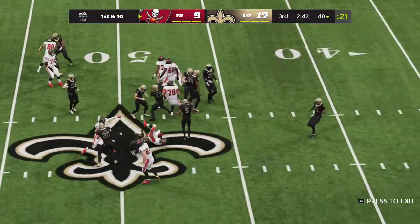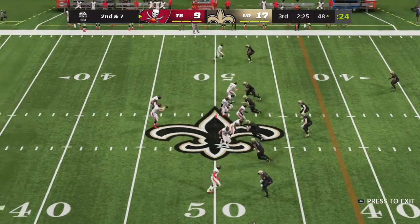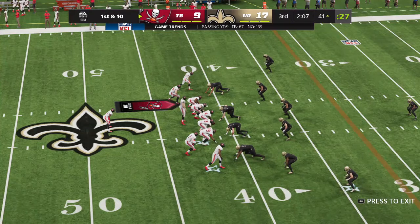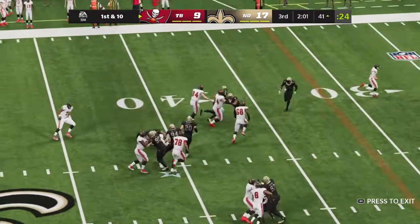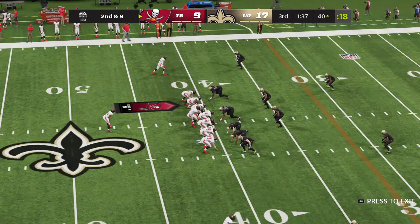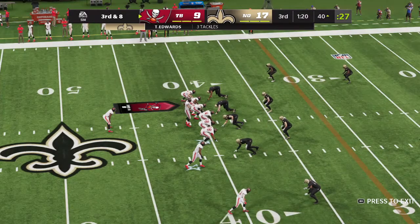On 1st down, it's Jacobs. And he's going to take this ahead for right around 3 yards, but no more than that. 2nd down. From the gun, he'll hand this off. And he'll go down shy of the 40 at the 41. Vaughn on 1st and 10. And he'll take this one down to about the 40. The run only got a yard. Here's 2nd and 9. And he'll take this one down to about the 40. 1st down marker at the 31. It's 3rd down.